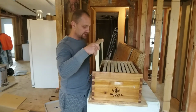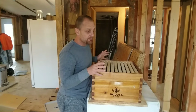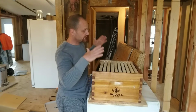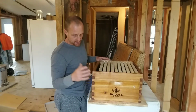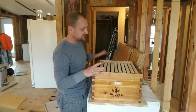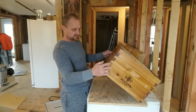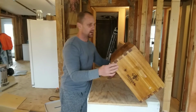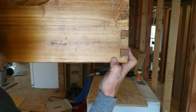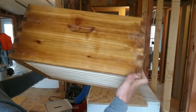Like I said, this didn't take me very long. I'm guessing probably about 30-45 minutes tops to get the box hammered together and the frames. And I think my little trick of trimming some of the excessive beeswax off helped me a little bit, because this one definitely went a little bit easier than the first one, and I didn't notice any significant splits on it. I can show you guys, maybe you'll be able to pick that up, but there's a little split there in the wood, and to me that's not a big deal. That's not a deal breaker on the hive.